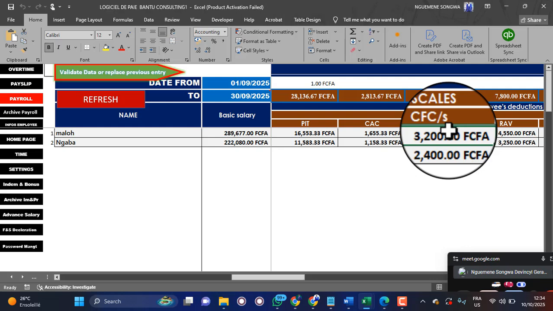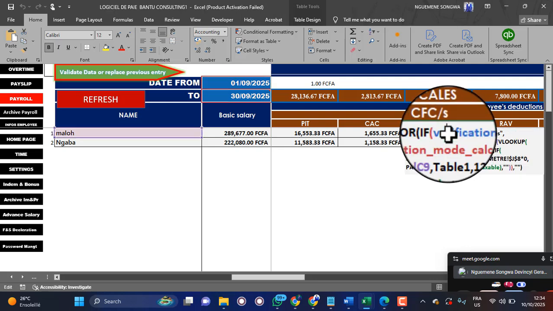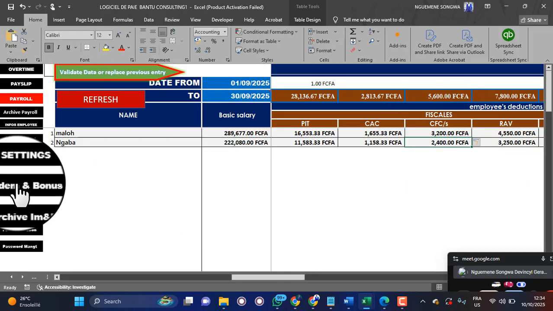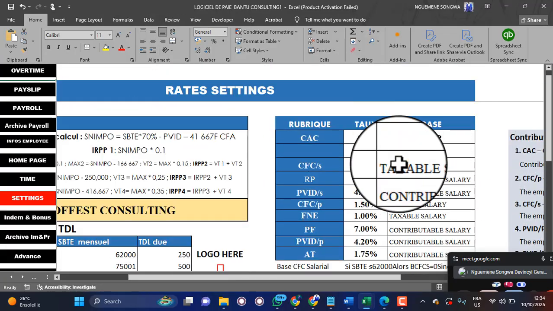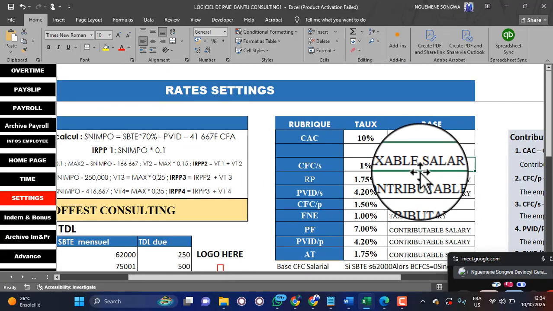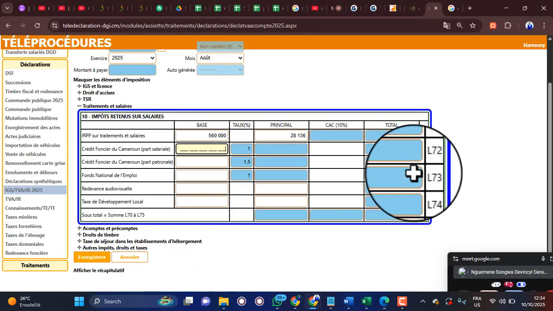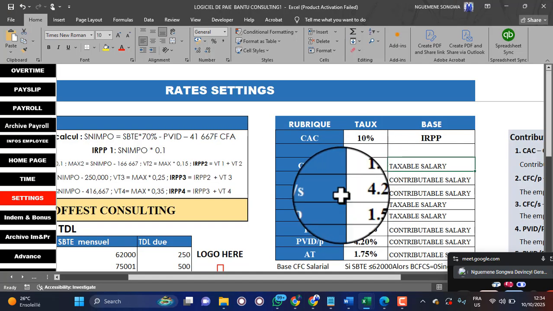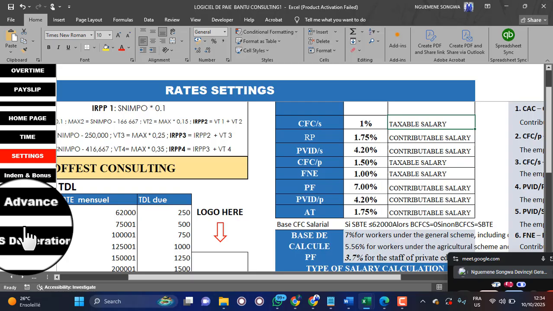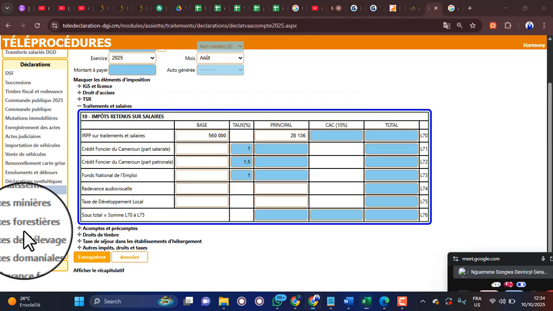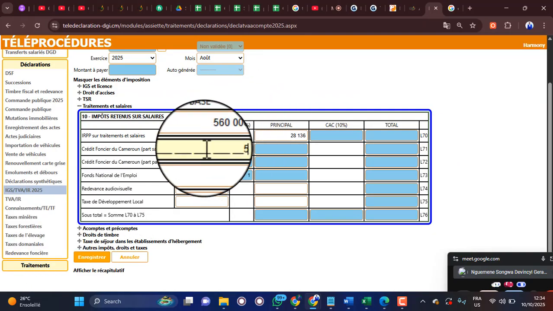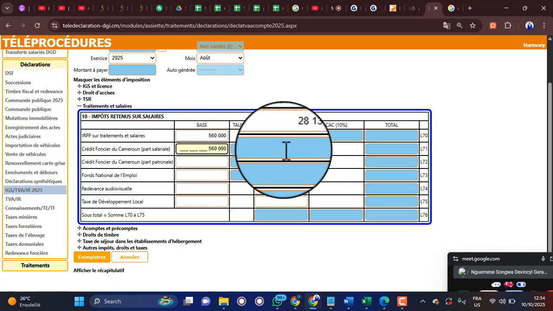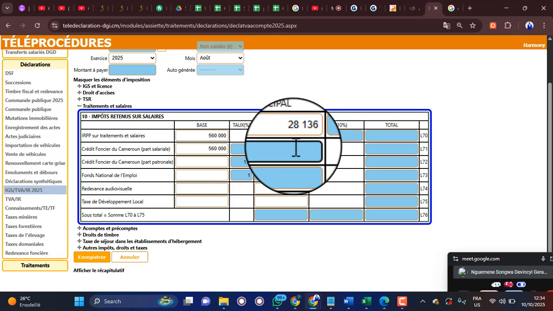Credit foncier salarial, the base of calculation is the taxable salary. That's 560,000, so that when you calculate 1% of it, it will give that 5,600 here.